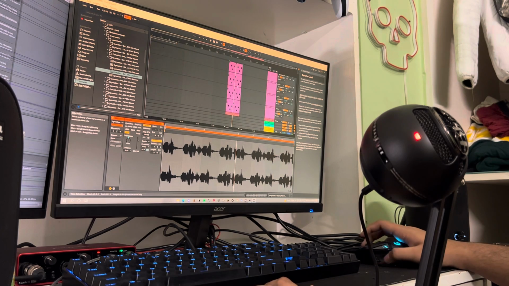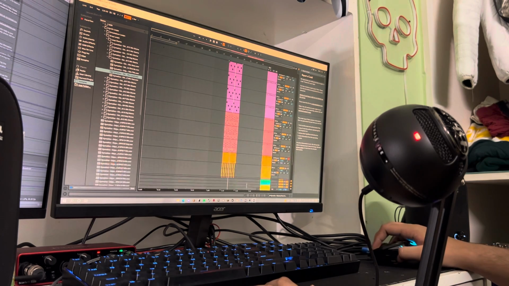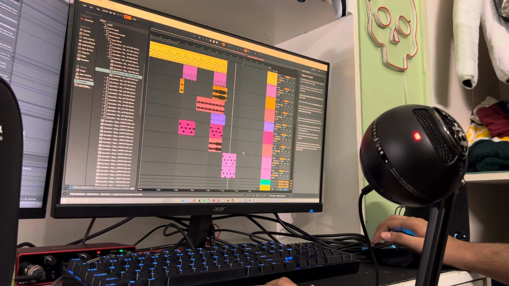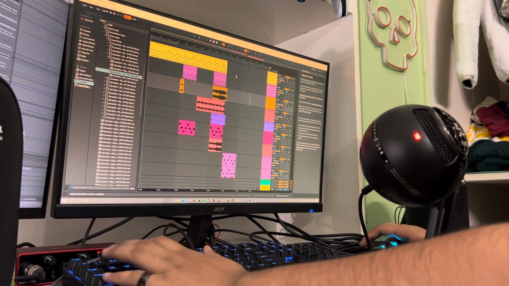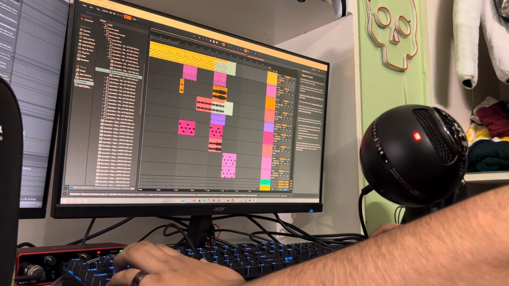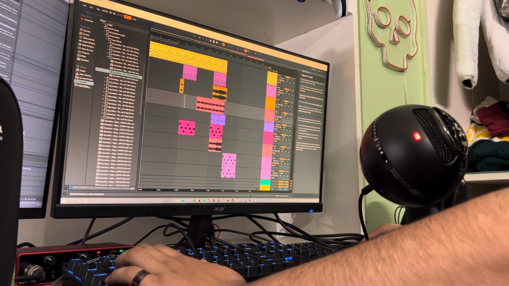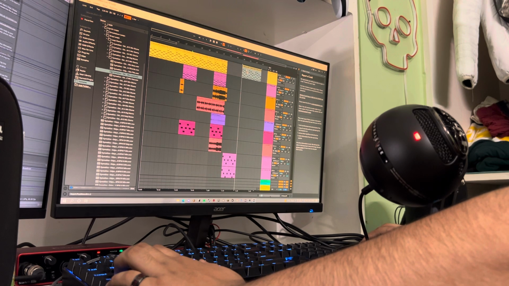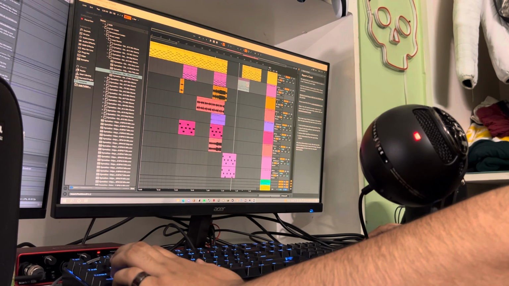Okay, now for the rest of the track, we don't have to do much since we created the first half. What we'll do is we'll just continue up with everything we had, just take up this part and a bit of this.